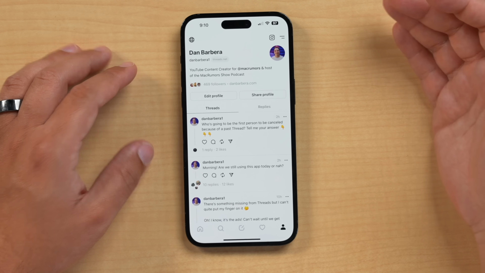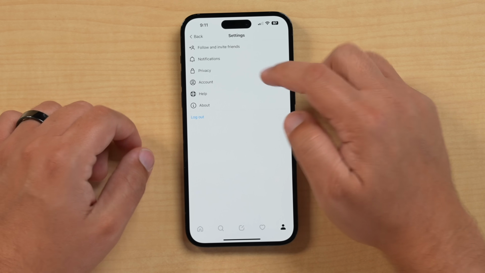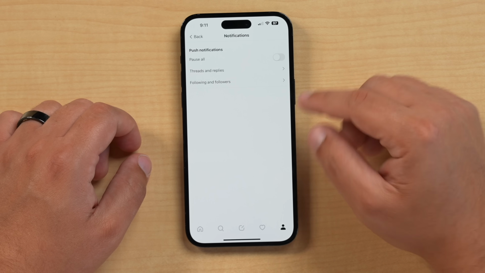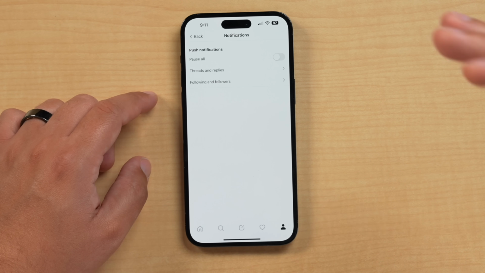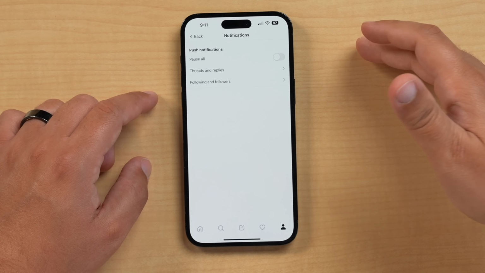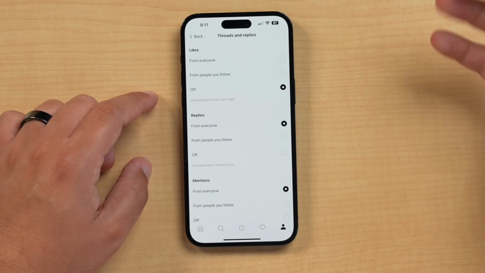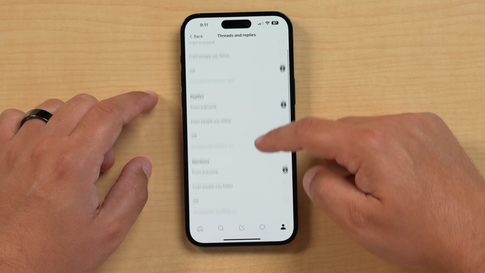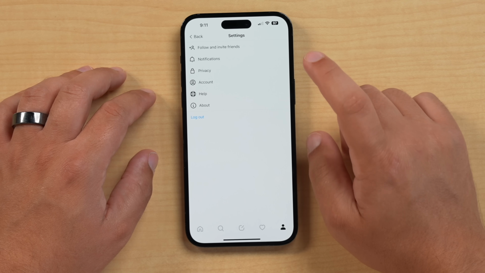You can edit your profile, but it's pretty bare bones. A lot of the settings and things are kind of done through Instagram, though there is a settings tab here. And I highly recommend that if you do sign up, you might want to tailor some of these notifications because you will get a lot. You will get a lot of following notifications if you get followers, or if you start following somebody, or if they join the app. So I would recommend maybe turning some of this off if you're getting a lot of active notifications. It absolutely just torched my battery yesterday, so I am highly recommending turning it off.